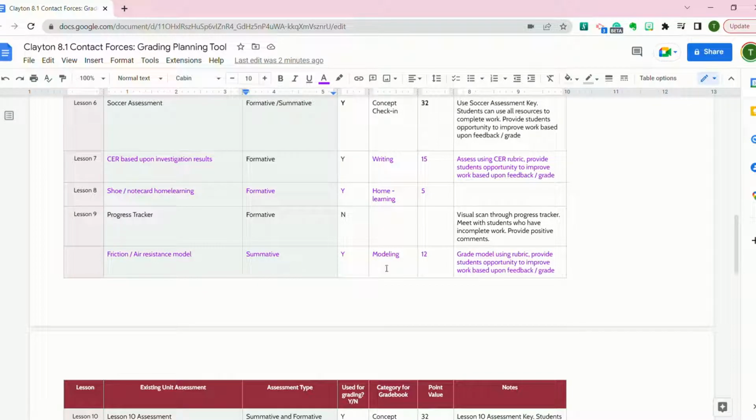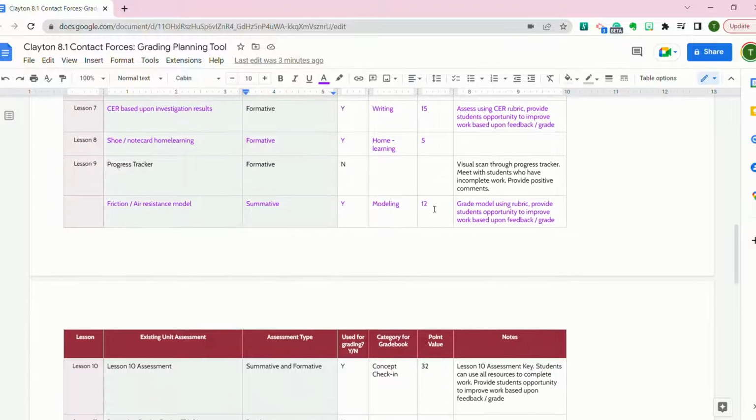However, this is something where it's low stakes again, and they have the opportunity to go back to it. So I kind of struggle with this whole formative summative thing. And in my mind, sometimes it blurs the lines a little bit when we start to put grades in, but they're low stakes. We are concluding before we're about to take this transfer task. But because it's low stakes, I might even again say that this is more on the formative side.